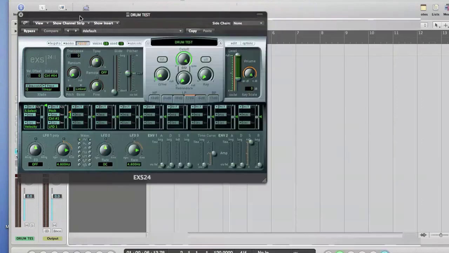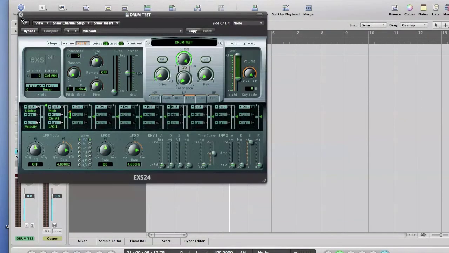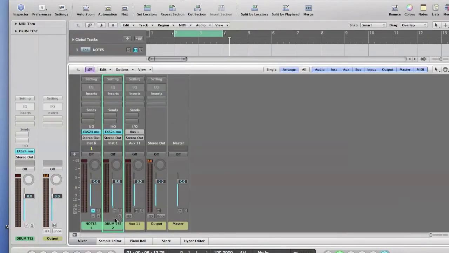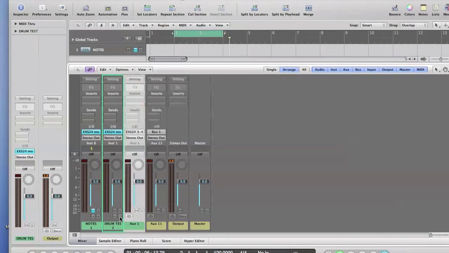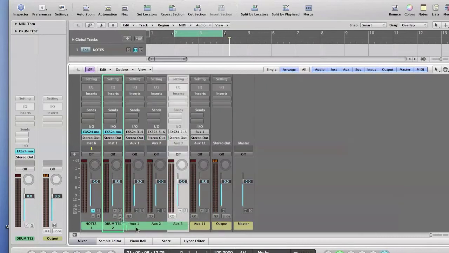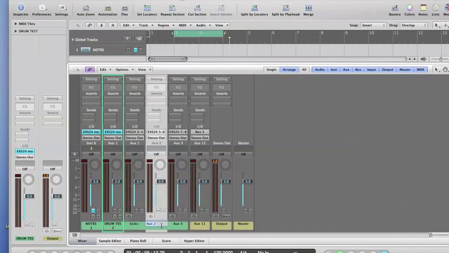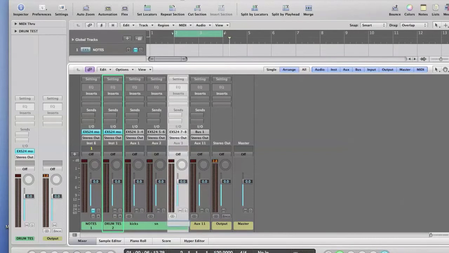And now we will come back to grouping and explain that a little bit later. But now we're going to the mixing window. So now I'm going to create the individual channels for our kicks and snares and hi-hats. There you go. I'm going to name these kicks, snares, and hi-hats.